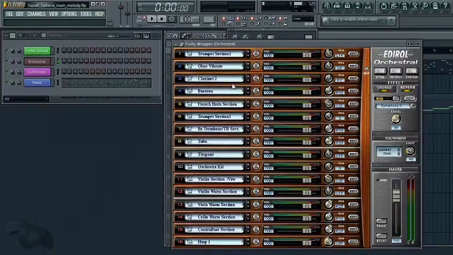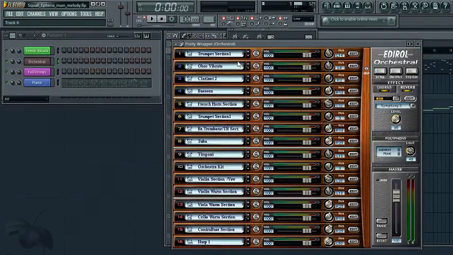There's actually a way you can do it: instead of making a new tab here every time, you can make all the instruments that you want to use in the VST plugin and put them in one MIDI thing.